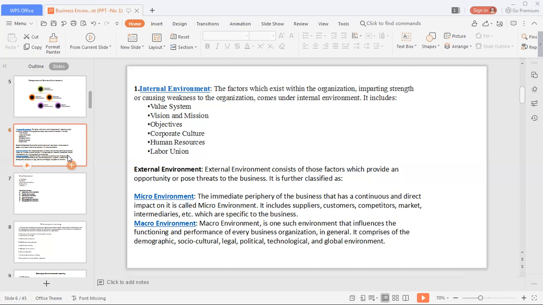Then the next factor relates to the demographic environment, which refers to the size, density, distribution, and growth rate of the population, and characteristics of the population around, such as age, gender, income profile, education, etc. Due to the increase in the literacy rate, consumers are becoming more conscious of the quality of products. And due to the change in family composition, more nuclear families with the single-child concept have come up. This further increases the demand for different types of household goods and consumer items.